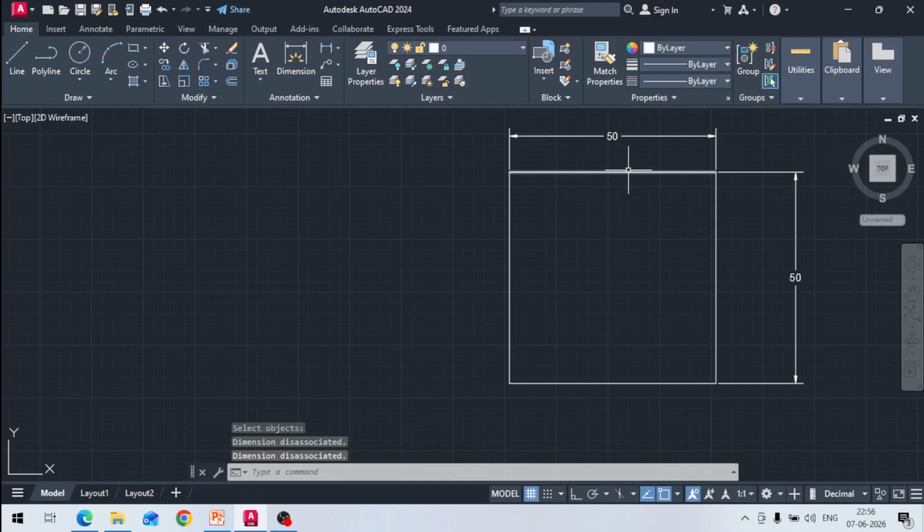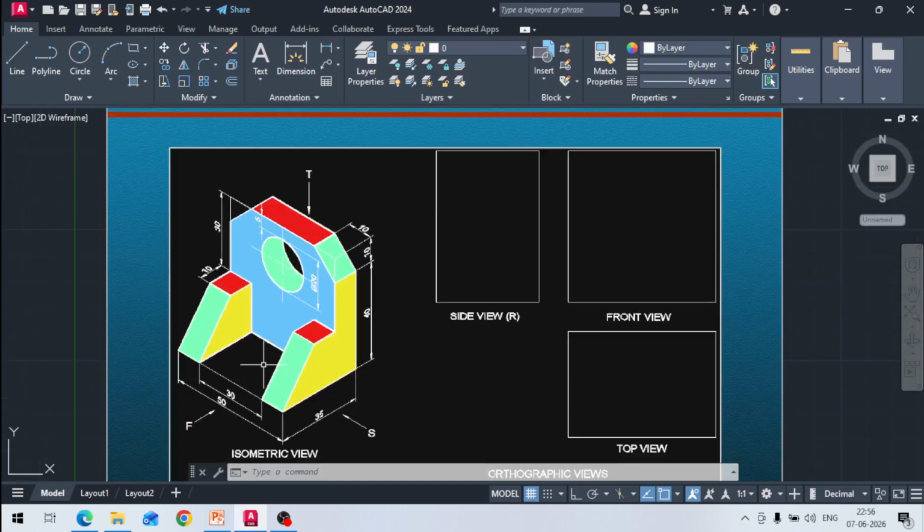So now if you look in this front view, what I have to draw is one circle.